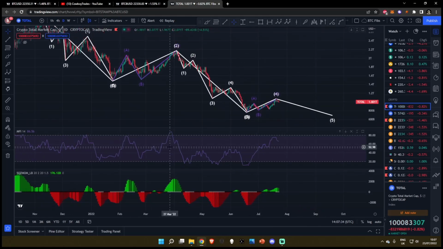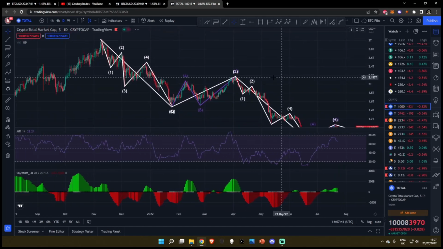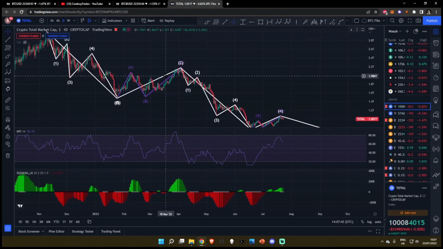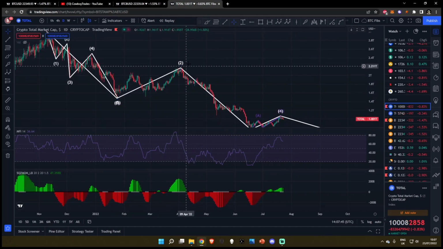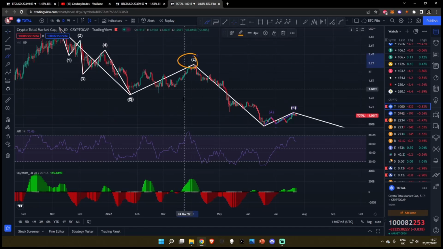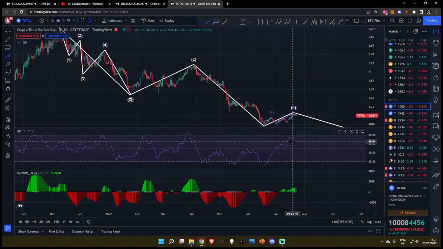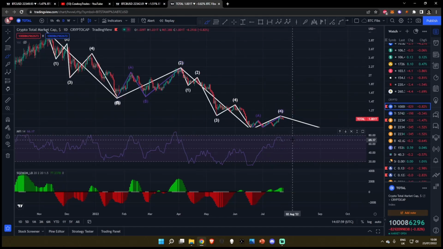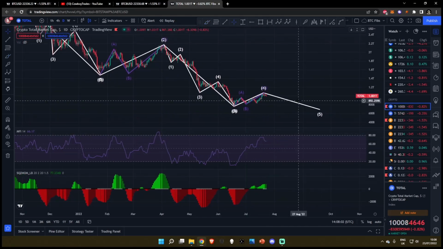If we zoom out on the chart, when was the last time the money flow index got this overextended? We were all the way up here completing, I believe, wave 2. If I remove these, you can very much see this was your wave 2. And with wave 2, you got very, very overextended on the money flow index. Just like over here on wave 4, we're also very, very overextended on the money flow index. So that is another sign saying, hey, we're probably about to run out of momentum and head back down to the downside.